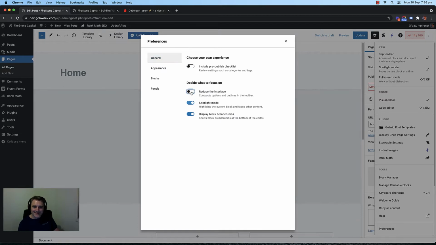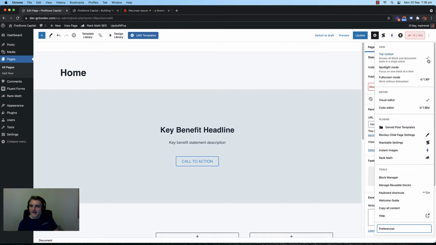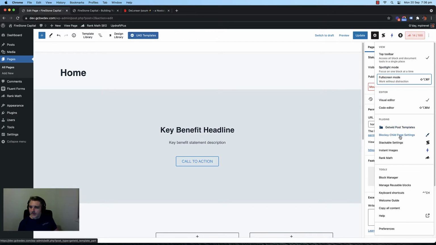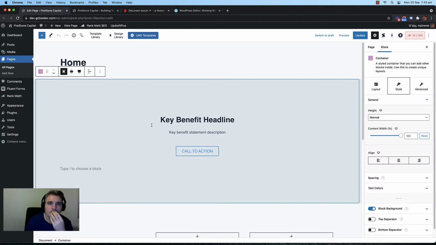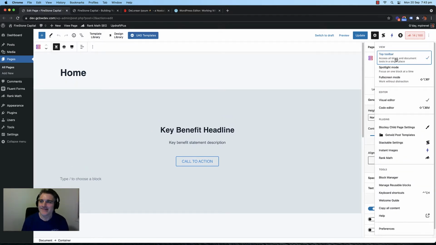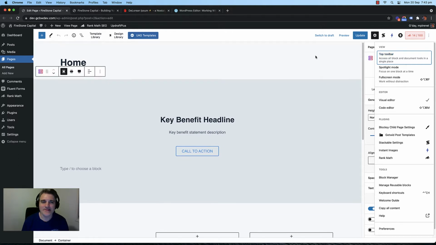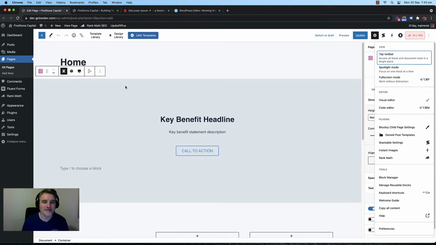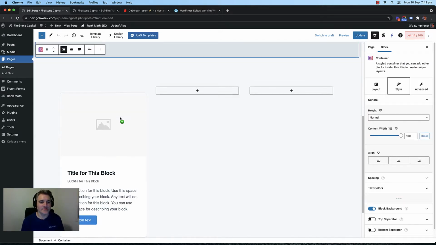Oh boy, I don't know how to get that back. Okay, I'm just going to stop the video because, alright, so I figured it out. It's under toolbar. I did not want that top toolbar to appear, so that's where I kind of got a little bit stuck. So yeah, I've got the settings back above the blocks, so that's all good.